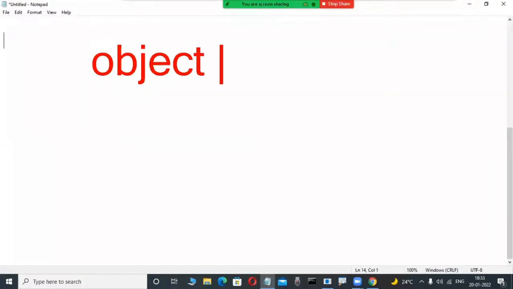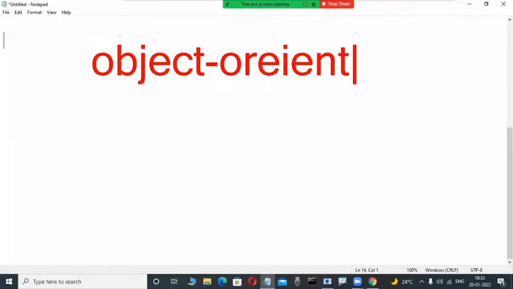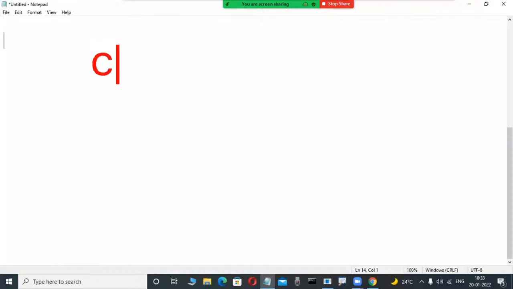Suppose there are so many object-oriented languages. Little bit of technical knowledge is there. Object-oriented languages exist worldwide. What are they? C++ is an object-oriented language. Java is a popular object-oriented language.